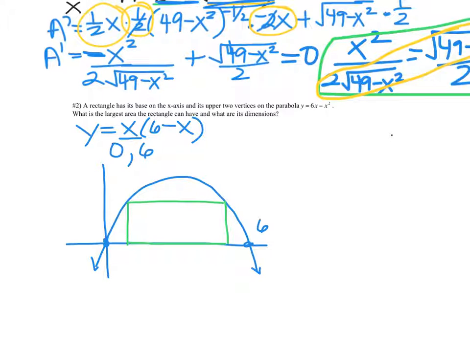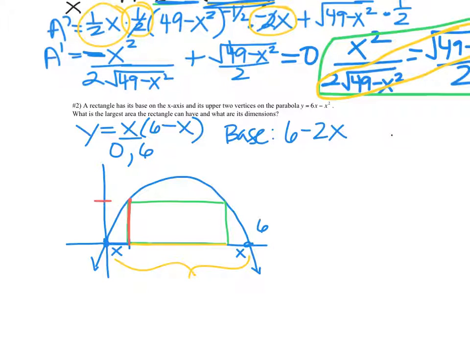So there's my rectangle. All right, so start by naming from the origin out to your rectangle. You're going to label that x. Now it's going to be an x on this side. And so the base of this is going to be the entire thing minus those little pieces. So we'll say that the base is 6 minus 2x. All right, and then the height is however tall h is.